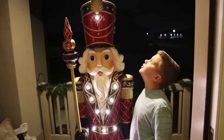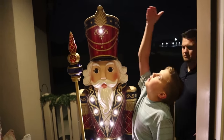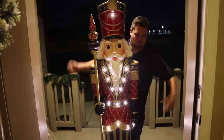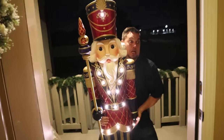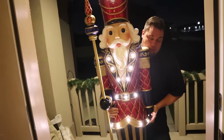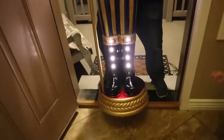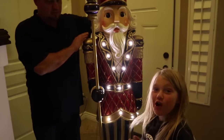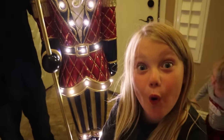It looks like no one in our family is going to be able to lift it. Dad, that thing is heavy duty, and taller than I am. Oh, it's so strong. Time to bring in the big guns. Oh my goodness. Watch out, watch out, watch out. I need to work out. What are we gonna do with this thing in our house? It's so cold, I think it came from the North Pole, on Santa's sleigh, or the doll maker's workshop. All right, we got it in the house.